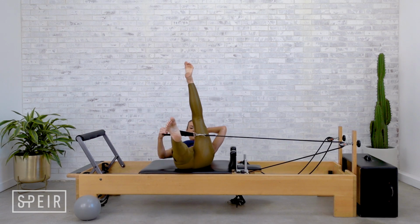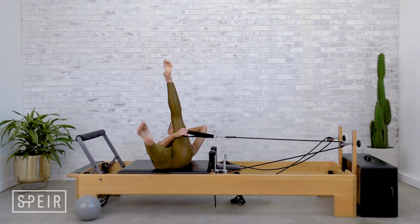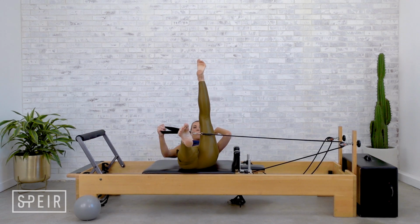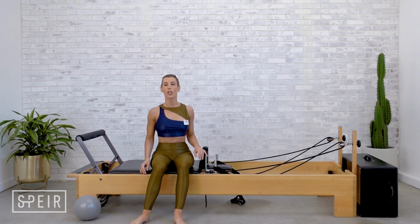Let's do 10 seconds. Reach and bring it back. Punch it out, reach and bring it back. 5 more seconds. And bring it back. Rock your body up. Come seated. Put that loop down, roll out your shoulders, roll out your head.